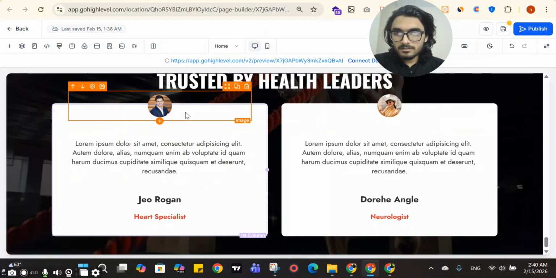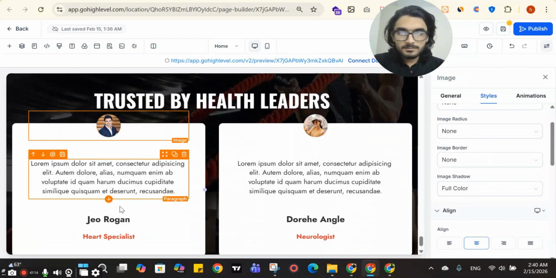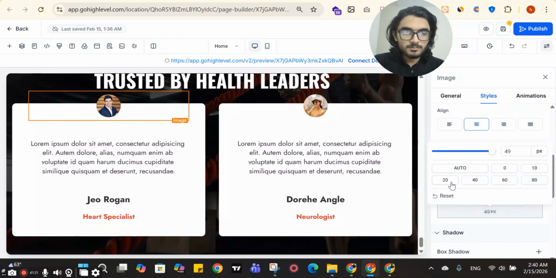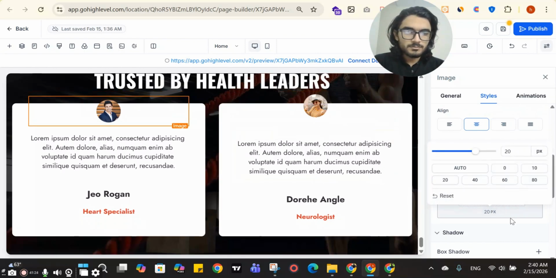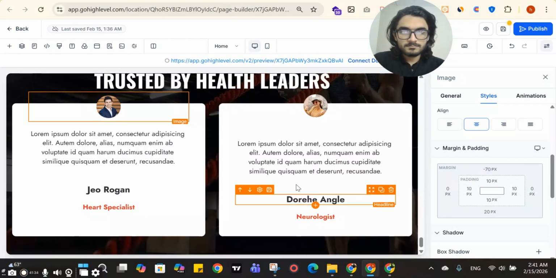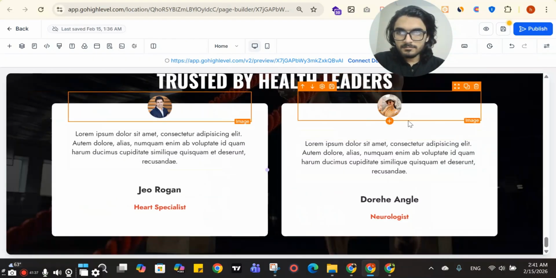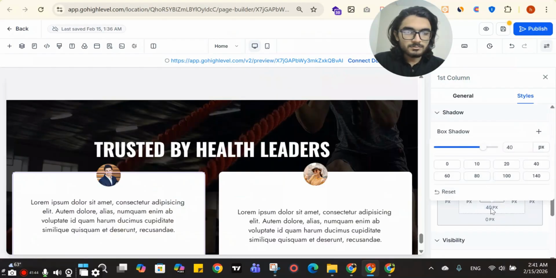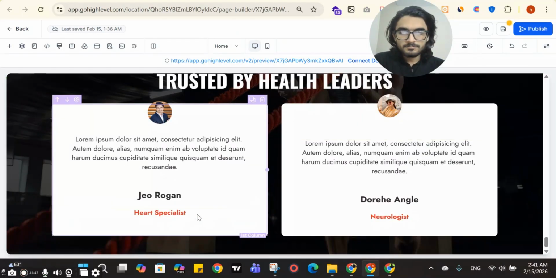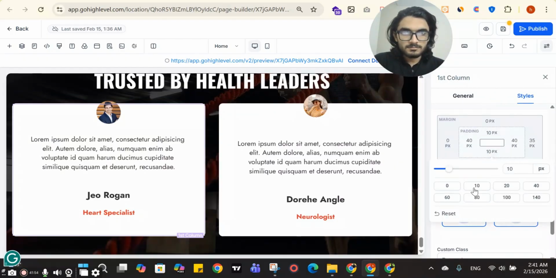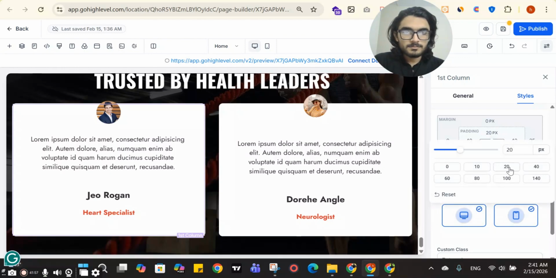Let me check. I think there are some issues, we can adjust this right now. Where is it, here it is. Move it to 20. Nope, not 20. Set it to 70. Then I think the column padding is too much, make it 10. 10 is also too much, by the way.